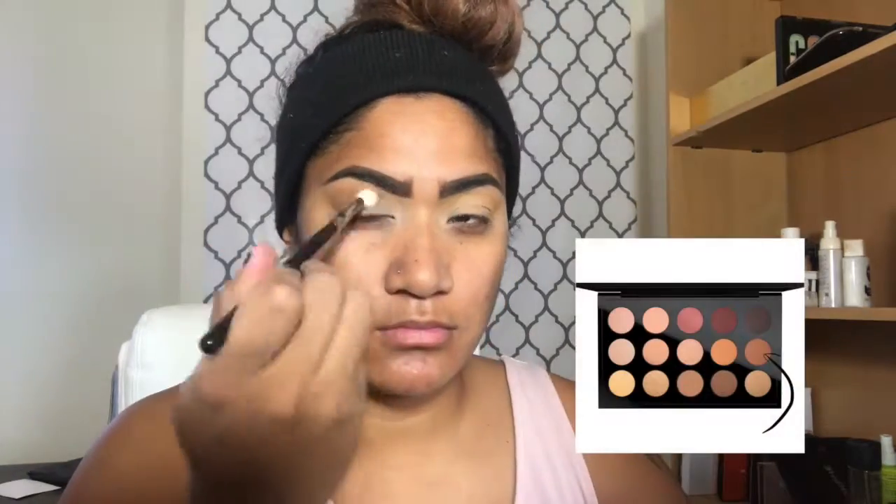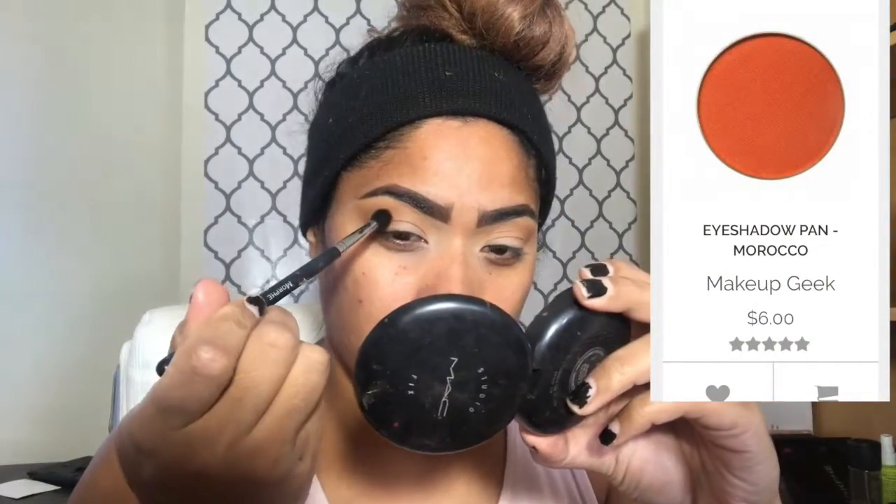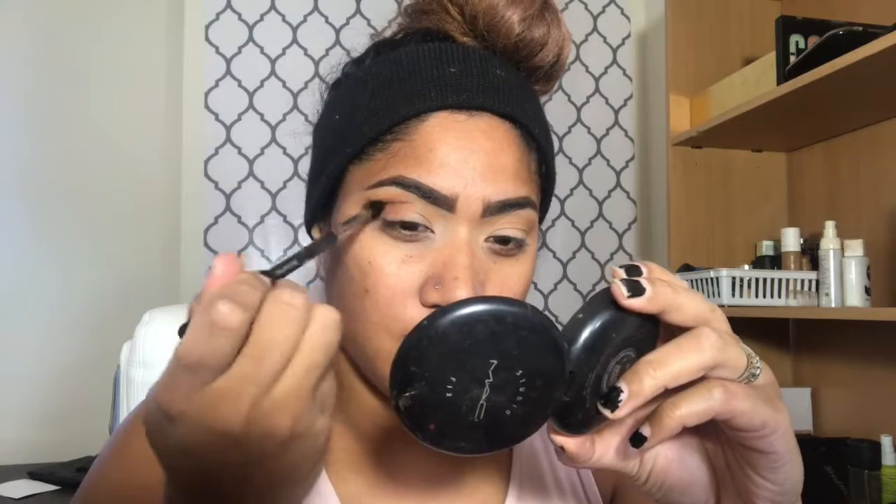So I already put my brows on and I did my eyes — I already set them. I did do my eyebrows a little rough for the lion look; I might add more. I'm not sure yet. I think I'm going to do it after I put on my foundation, just so it's easier. And I'm going to be doing a cut crease for this — nothing too dramatic. I'm going in with my MAC eyeshadow in 'More Natural.' I'm going to take this color called Saddle and put it right in my crease and lift it a little, just to give it a nice dimension.